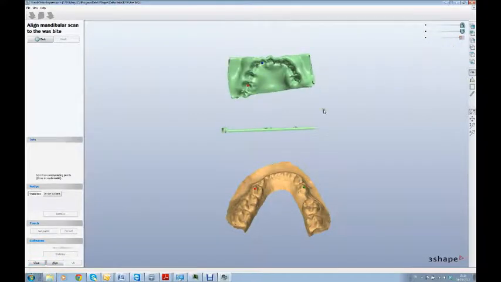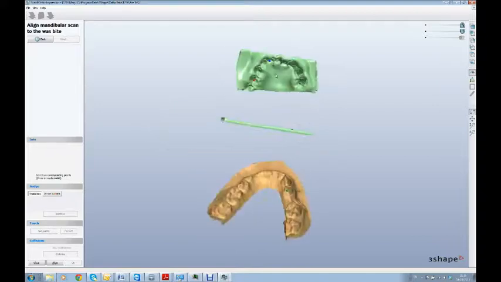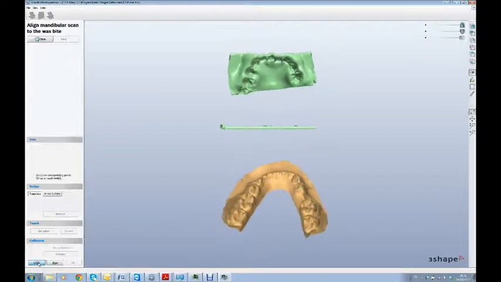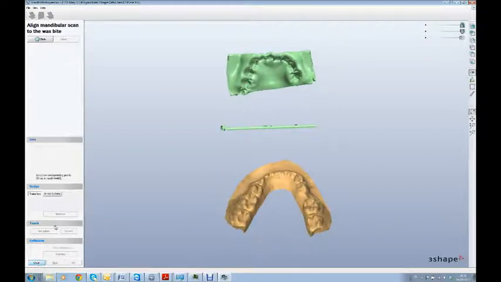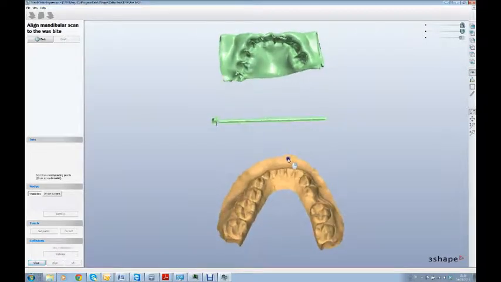Now an alternative is that we can set the contacts. So if it's the case that we don't want to rely on the bite registration, we can ignore the bite registration and set our contact points.